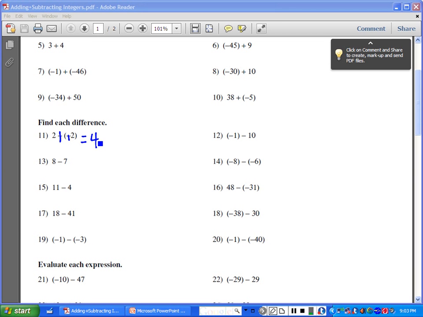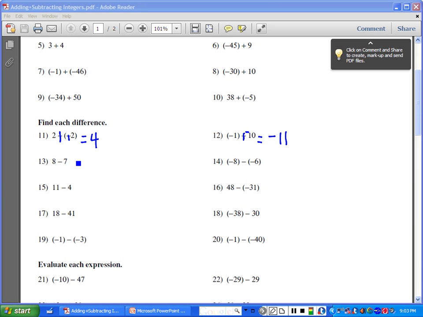Since this is a subtraction problem, we're going to change this minus sign to a plus sign and make that 10 negative. So now we have the same sign, because 1 is negative, it's negative 1, and it's negative 10, both are negative. Therefore, we sum the two numbers and keep the negative sign.